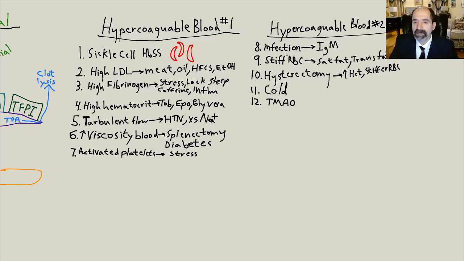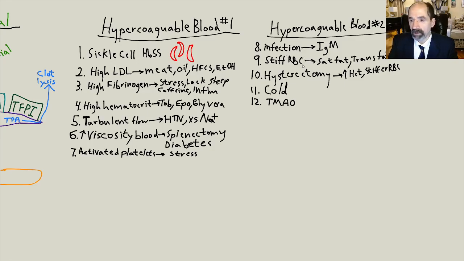Okay, just a few other things. Infection, especially a severe acute infection, can cause problems. A lot of patients will die with a severe acute infection, not because of the infection itself, but because they have a myocardial infarction or a stroke. If they've got these other baseline risk factors, then you superimpose on top of it IgM antibodies sticking all the red blood cells together, that can lead them to thrombosing some of their major arteries.